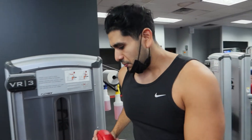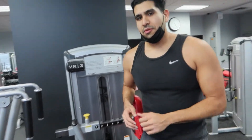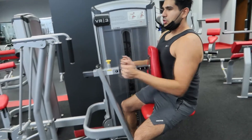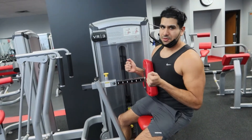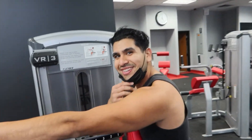The next exercise is going to be chest supported rows. That's going to be four sets of 10 to 15 reps. You can do this with an incline bench or just regular single arm dumbbell rows, but the difference is that with the pad in front of you, it's going to prevent you from swinging. So you can't use momentum — that's why I prefer this one.